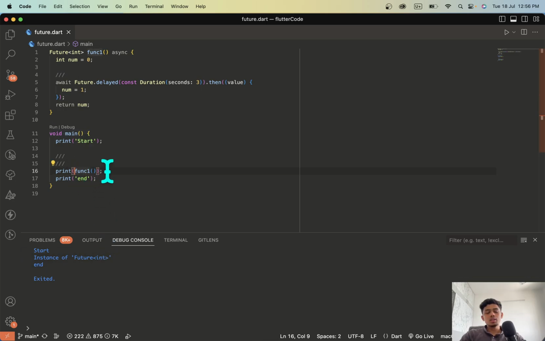So what happened is when this function was called, it's expecting a value immediately. So we have to make this statement wait. To make this statement wait, we use the keyword await. And when we use await, we have to make this entire block asynchronous. So we'll just add async. Now when we run this code, the start is being executed. After 3 seconds, we are getting a value and then the code is getting ended. So what value do we get? We did not get zero. Instead, we got one. So after 3 seconds, this statement waited and then num was initialized. After that, num was returned and then end was printed.